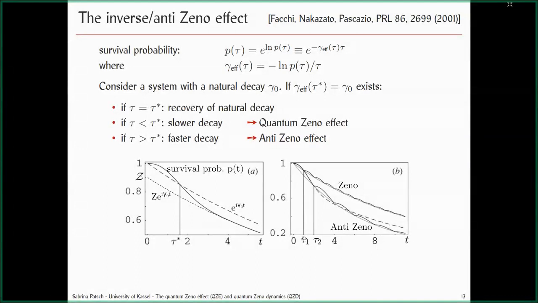And one more thing, if you look at the left plot, so I already told you that this upper line here is the natural decay, so the e to the minus Gamma 0 tau. But there's also this other line, the more dotted line, and you see that the survival probability is converging towards this decay, and this is an exponential decay which has the same decay rate, but it also has this coefficient Z here in the beginning.